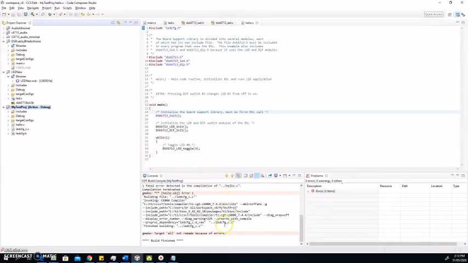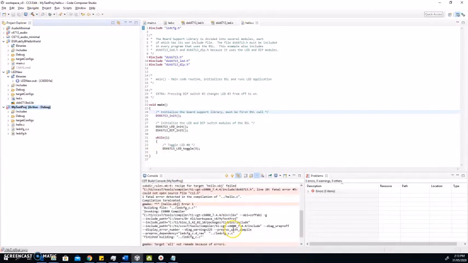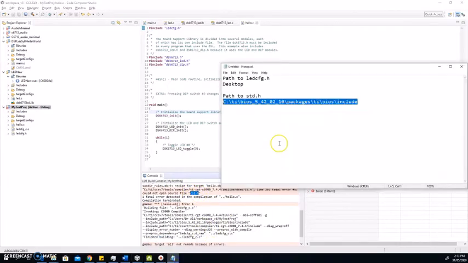Okay, so it has been able to go ahead, but it has given me some other error. It says that it cannot find this file. So for this csl.h, I know where it is. So let's write it down, which is the path to csl.h, which I can find over here.